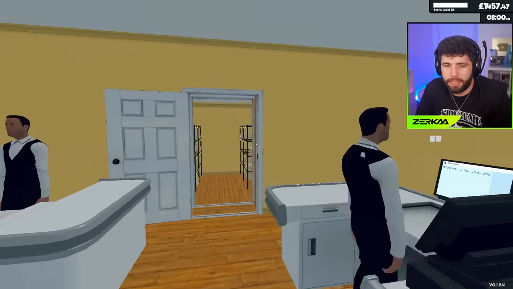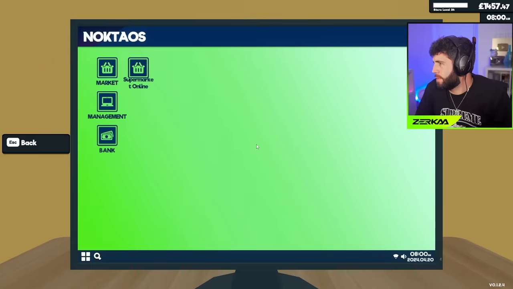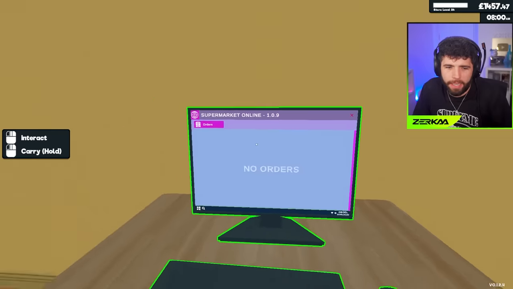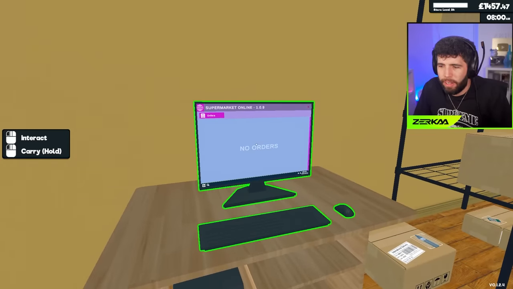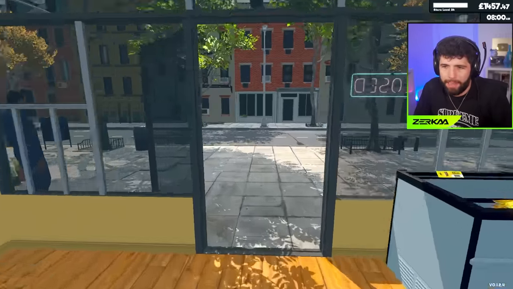I've got some other things in the works, but you see here on the PC, right? Now it says Supermarket Online. Bit unfortunate. But if you click here, you'll see I've got no orders in my supermarket. But if I open the store, I can then get online orders that I have to fulfill. And that is what we're talking about. That would be the vibes.